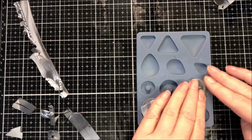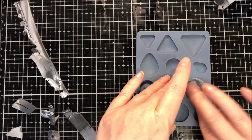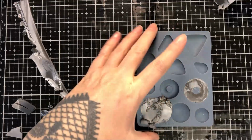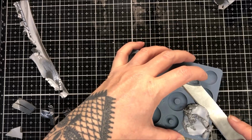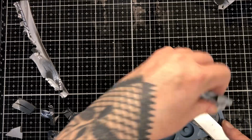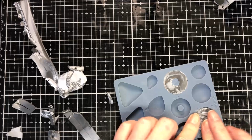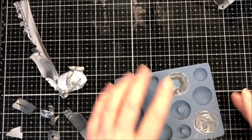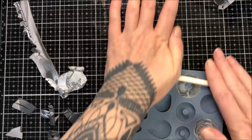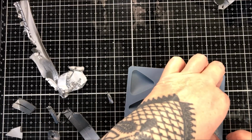I'm not too worried about what the backs look like, but it's nice if they're reasonably okay, pattern wise I mean, guys. Right, that's that one. Let's get this excess cut off here. Back in you go. Oh, look at that. Just give this a little roll. That needs a bit more of something in there. Let's pop that bit in because it kind of matches.